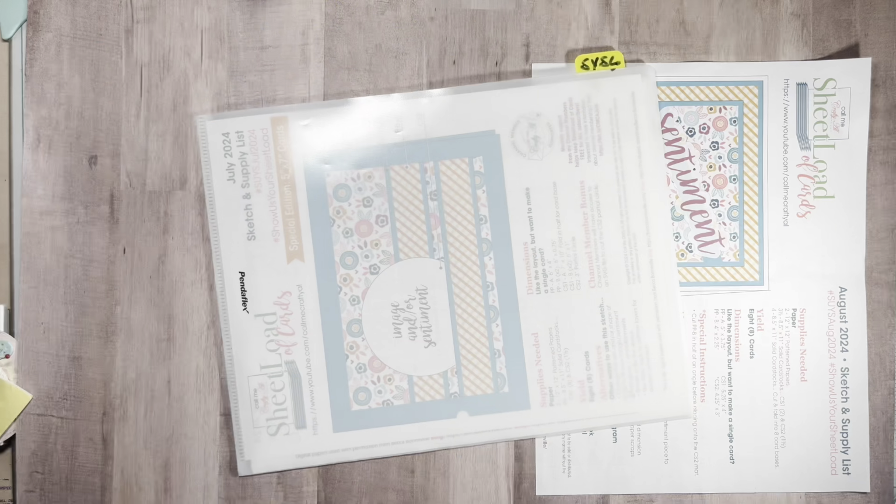The next option, option number two, is going to be going through this folder of Stampin' Up! Paper Packs. These are old, used, dug into, scraps are in here, but it's all vintage Stampin' Up! Paper Packs. Vintage as in old. And it's got some gorgeous paper in it. Paper I think that will go well using up the sheet load because the patterns are decent sized patterns. Stampin' Up! really makes awesome paper.